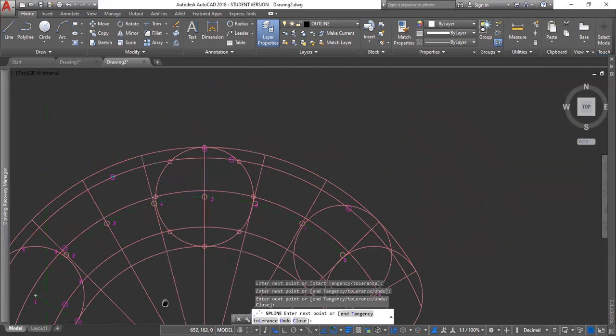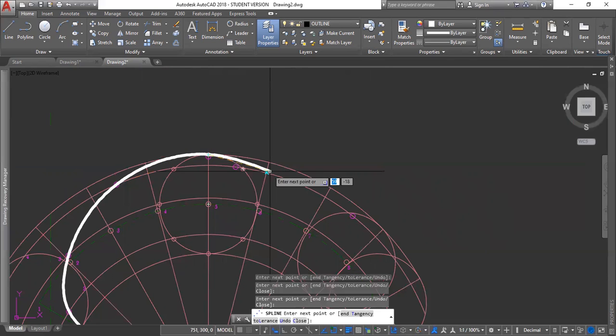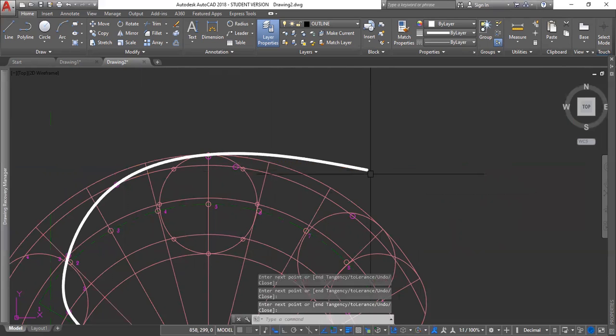Bring this in a little bit. I think I missed a point here. All right, so for this, I'll just pull this out like this. Enter. And then trim, TR, enter, enter.